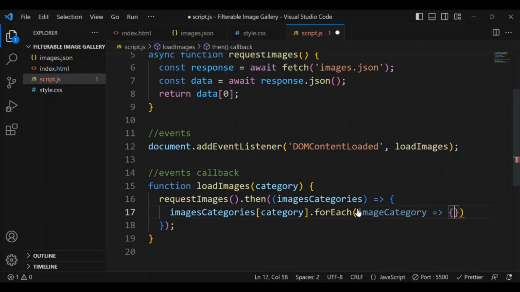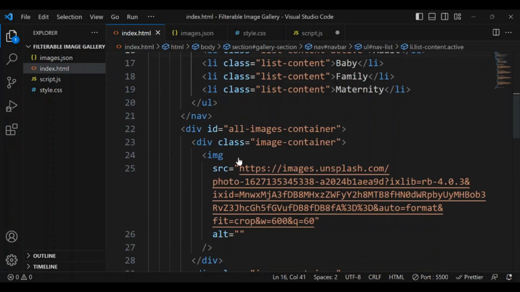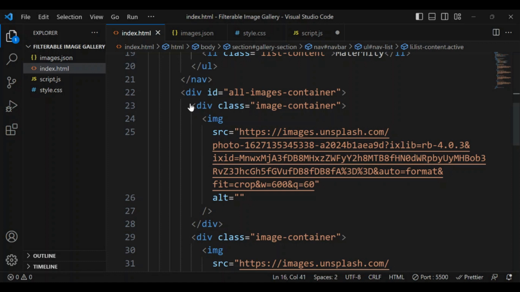forEach is going to take a callback, and I want to create an element. So for each category, we are going to create all these, and it's going to loop through all the images we have there, and create a div and an image for it.